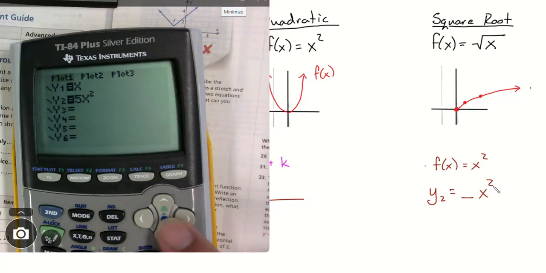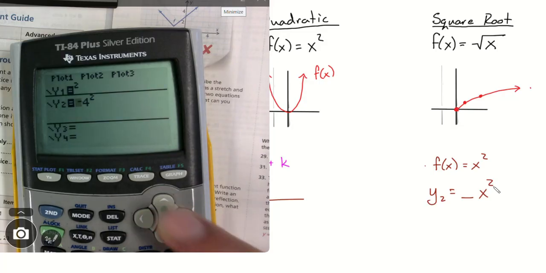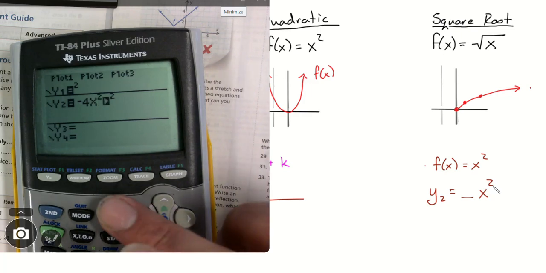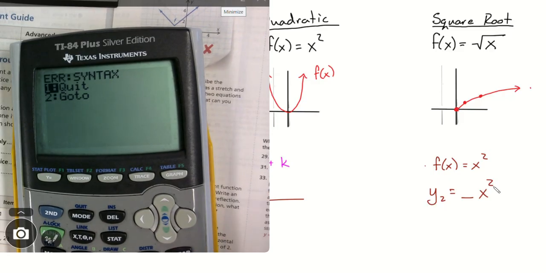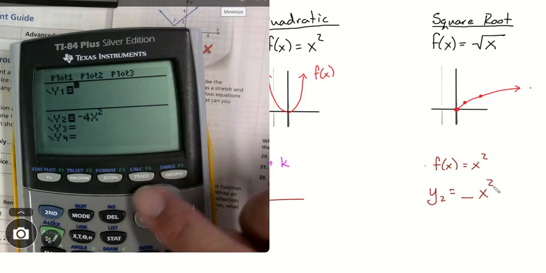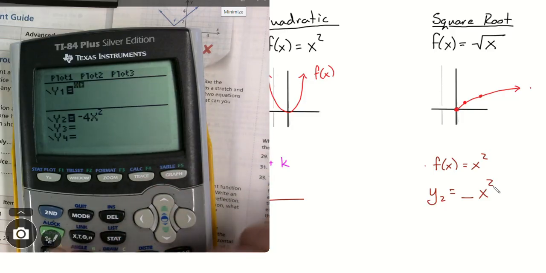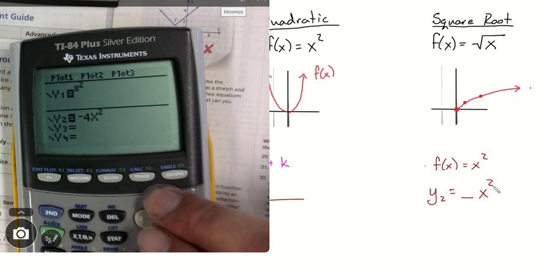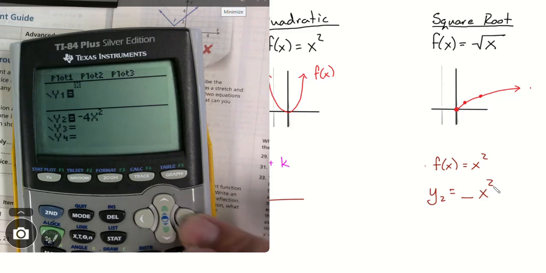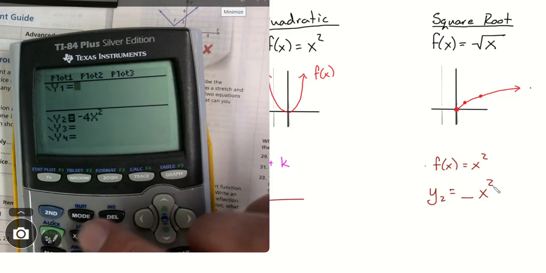And I'm all goofed up here. X squared and -4. What does -4 do? -4x squared. It did what? Holy cow, my calculator's going crazy. All right, there we are. What's the error with my syntax? All right. If you can't tell, I'm stuck in the exponent up here, which is my problem right now. So I'm just going to clear that whole line, and I'll type my x squared back in.